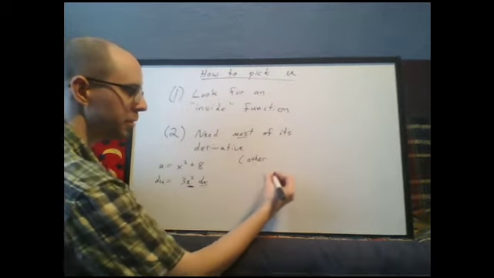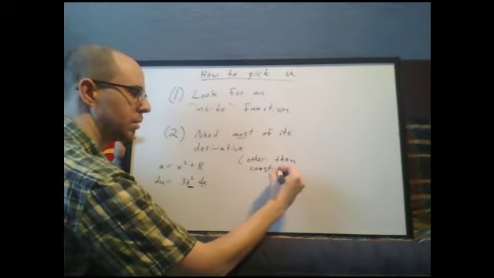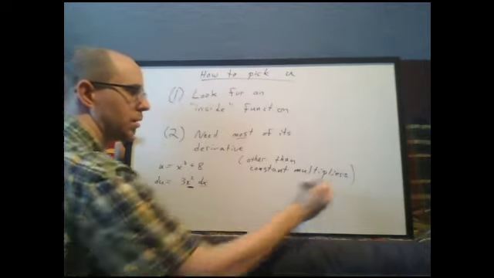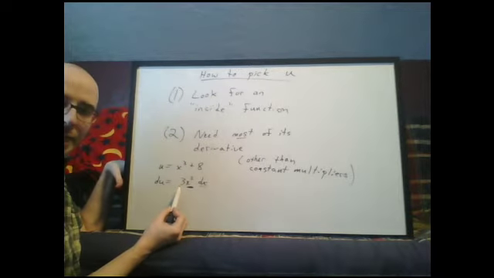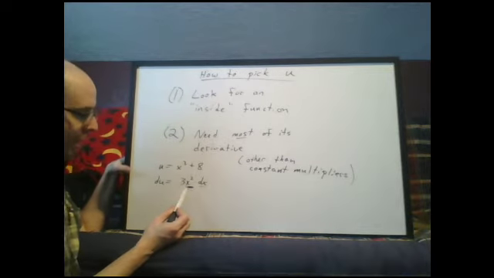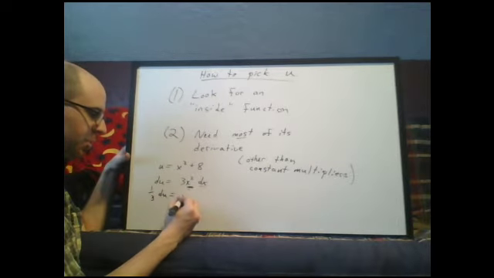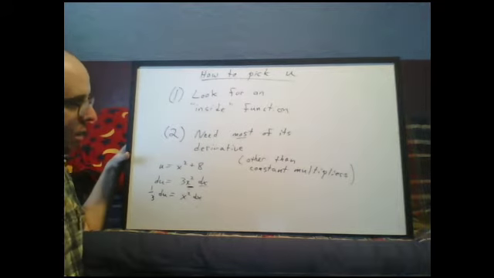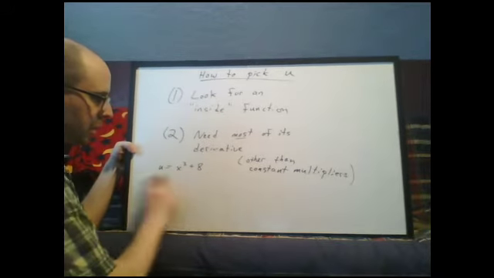So I need most of the derivative. Most here means other than constant multipliers. Because like we had before, in the last example, I didn't have the 3. I had the x squared, which is what I really needed. So the 3 is negotiable. I can just divide that to the other side and say, I can't get exactly du, but I can get 1/3 du. 1/3 du was x squared dx. So I can deal with constants. I can deal with missing the constants, but I need to have the variable part.